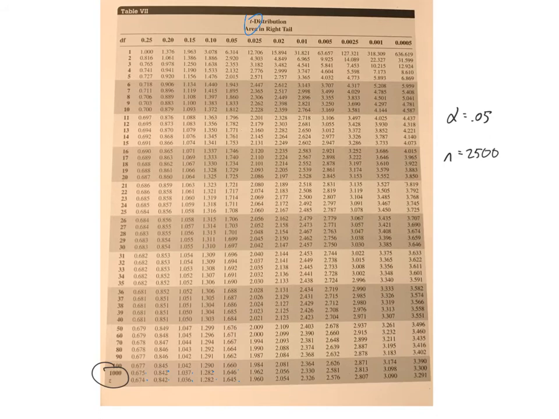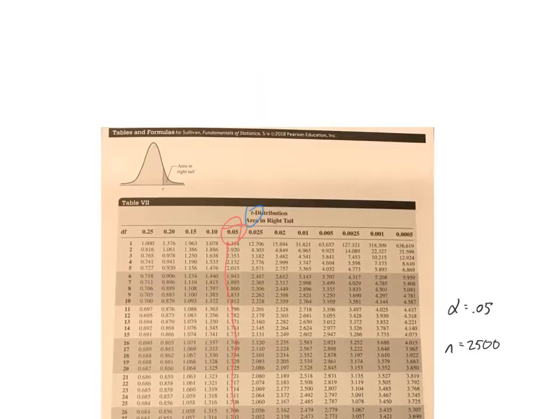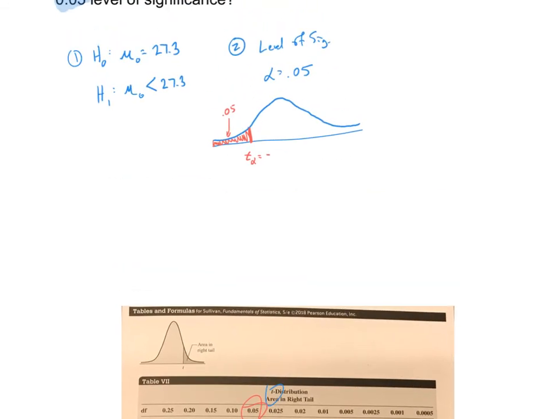So all I've got to do is go over to 0.05, go down to the bottom of that column, and I could pick either of those two numbers and get virtually the same results. I'm going to use 1.646, but it doesn't matter which one you use. So that's my t sub alpha, 1.646. And notice that table only has positive values, but I knew to make that a negative t-score. How did I know that? Because I'm on the left tail. Left tail has negative t-scores, right tail positive t-scores.